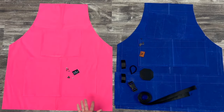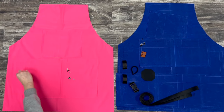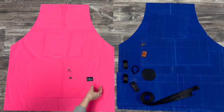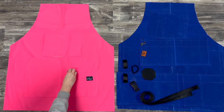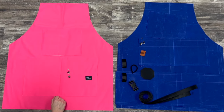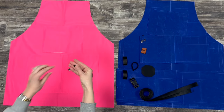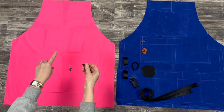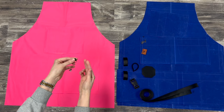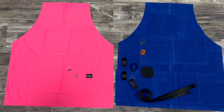A couple of optional items that I have here. I do want to add a little woven label. I can stick it into a side of a pocket. Totally your preference, but I just usually like to add a little personal touch, something like that. I have a couple rivets here. Again, optional, but I do like to add them at stress points on the top of each of those pockets. And then for this apron in particular, I have this itty bitty baby D-ring or a corset ring that I'm going to add to the top of my pocket because I like to add a clip here and attach little snip scissors so that I'm not losing them. But just optional, certainly not needed.